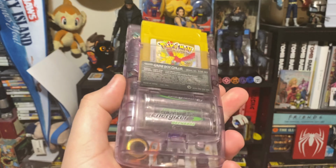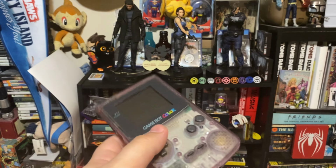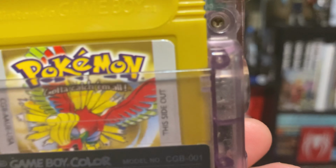But what about you guys? Did you guys have one of these? Let me know in the comments section below. But this right here is what life was about. Oh, right in the childhood. That was so amazing. But what do you guys think about the Game Boy Color? Which one was your first handheld console? Let me know in the comments section below.